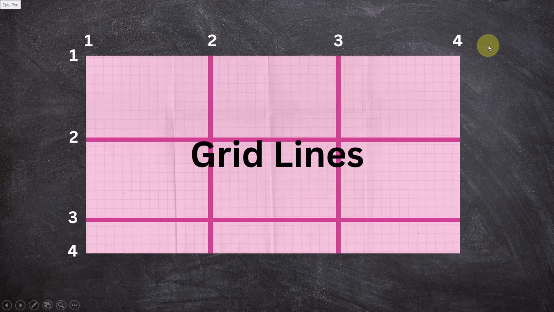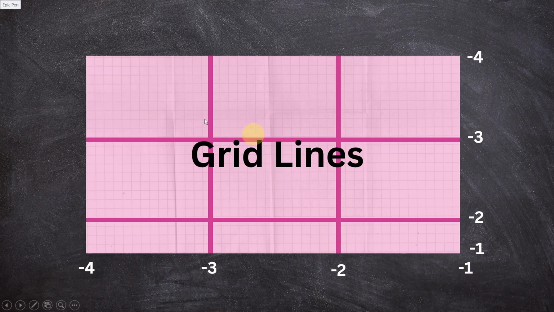Grid lines are numbered in this way, or they can be numbered in this way, in reverse direction. First it started here with 1. Now from below it will be starting like this: -1, -2, -3 and -4. So the top left corner will be 1, and the bottom right corner will be -1. It is just going to reverse the numbers into negative values. So here also 1, 2, 3, 4, and here it is going to reverse in negative: -1, -2, -3 and -4. Understanding this numbering is very important because later on when we do practical, it will be very easy for you to understand how we are structuring the layout, how we are bringing this content in different ways. Understanding that will become very easy if you understand this numbering system.